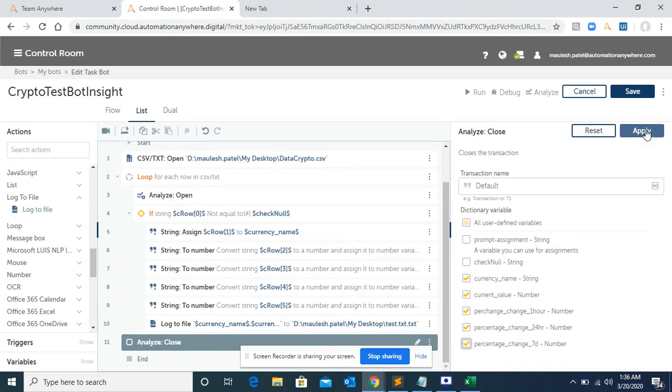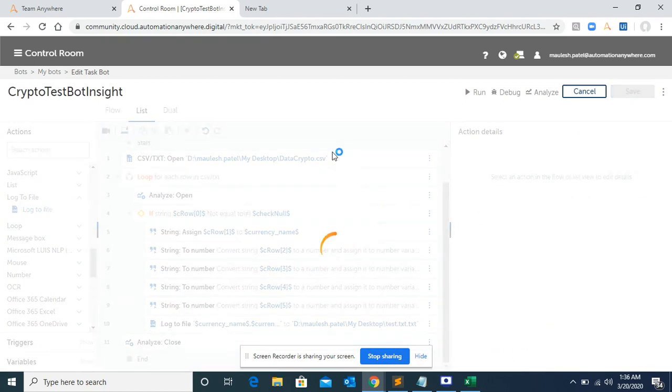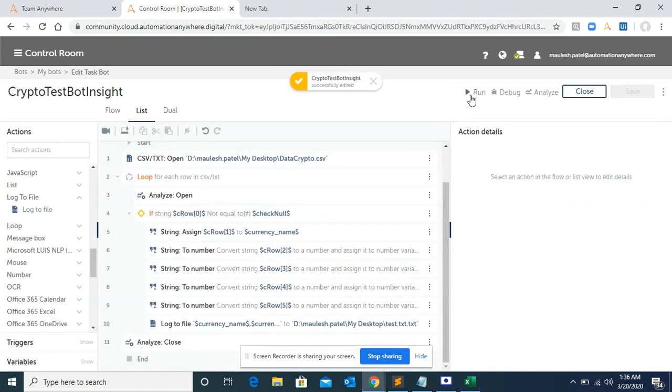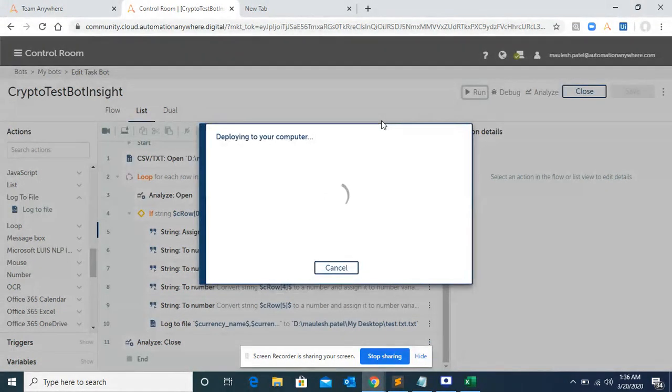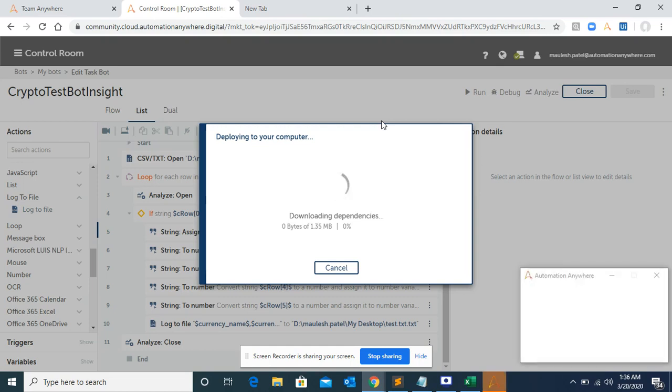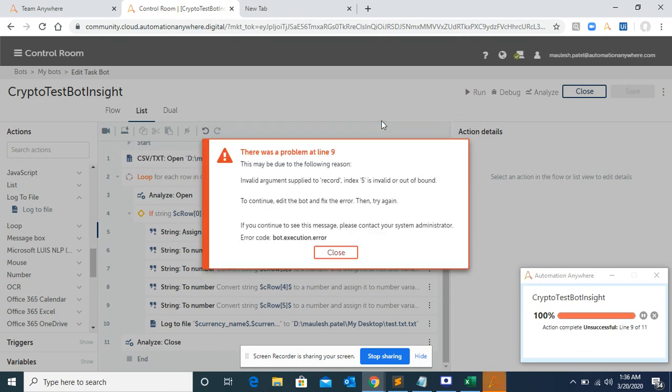So I'll select that and try to apply and save. Now I'm trying to run the bot that has been created. So we are trying to run this bot that is being developed, hopefully.